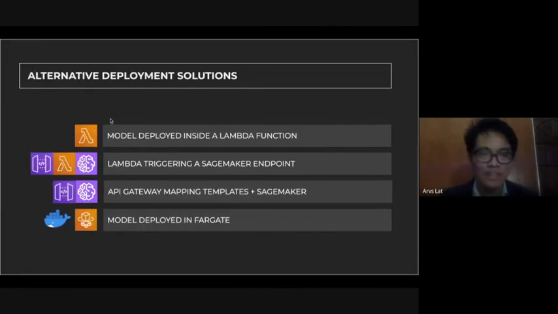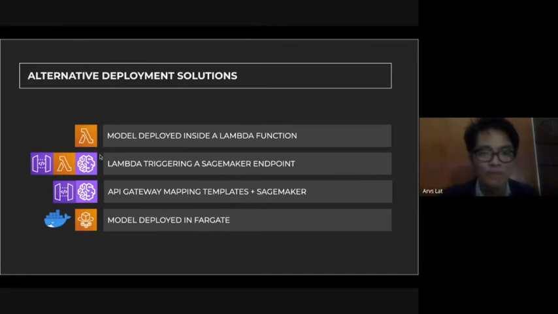These are some more intermediate or advanced alternative deployment solutions. And I think these ones would help your company save some cost also. So once you have that model, you can technically deploy that model inside a Lambda function. If you want to know how this works, Lambda is the serverless function-as-a-service of AWS, where you can just type in the code there, and Lambda just runs that code. So what you just need to do is store the model inside the Lambda function, and then the Lambda function simply uses that model to perform predictions.